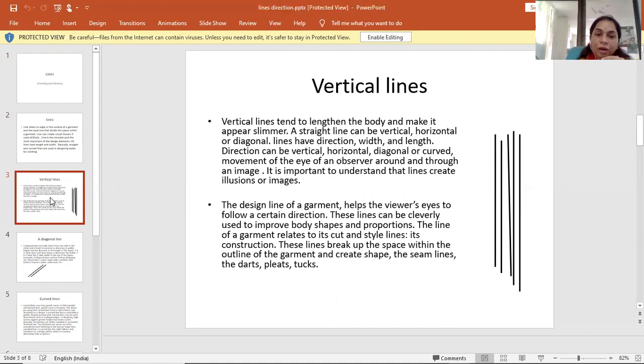The line of a garment relates to its cut and style line. In the construction of a garment, these lines break up the space within the outline of the garment and create shapes, like seam lines, darts, pleats, or tucks in a garment.